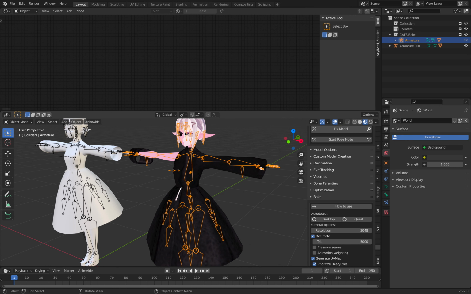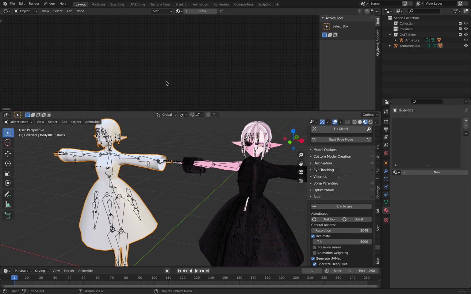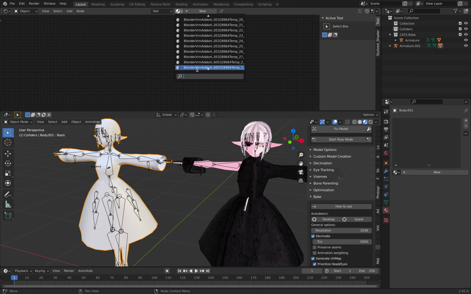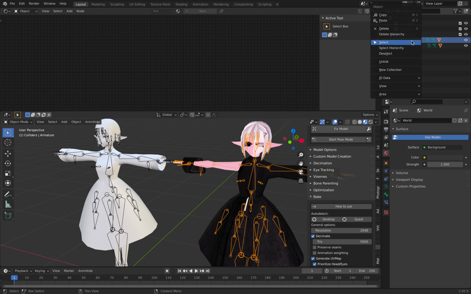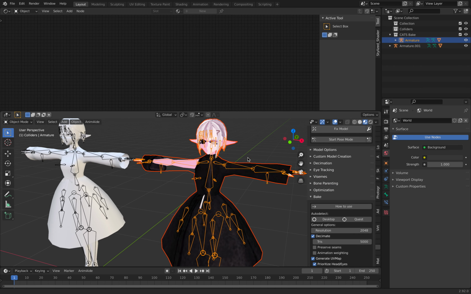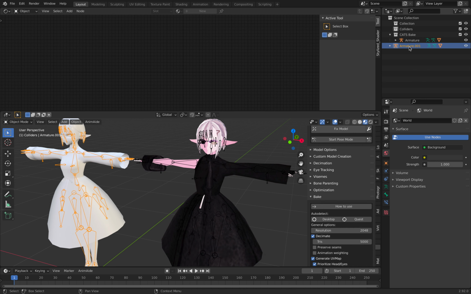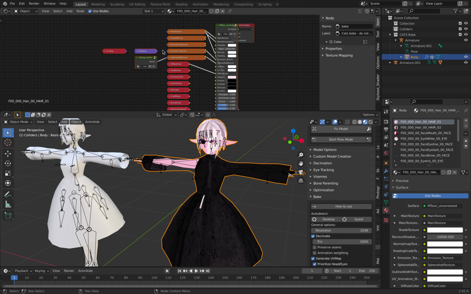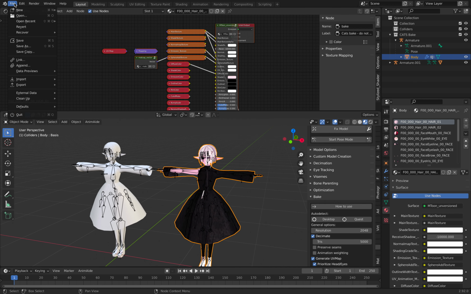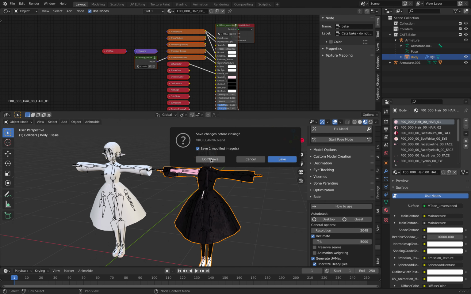Yeah, I think this is the original actually. This is the new one. Cat's bake, okay. But this still has all the materials, which is pretty wrong.